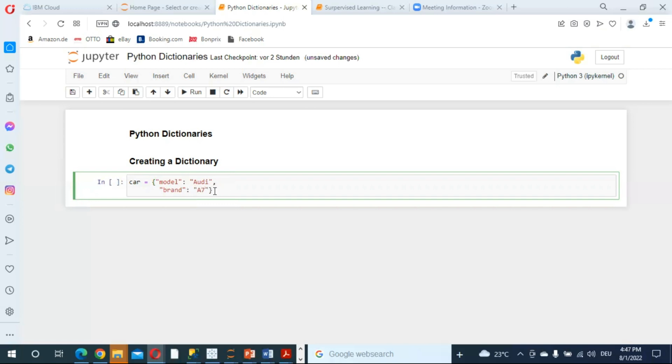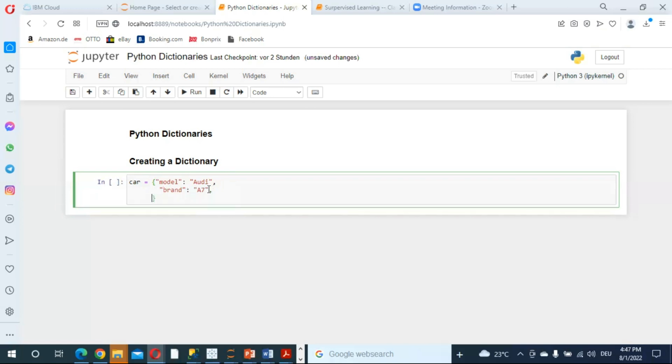And we're going to look at the year it was manufactured. So the manufacturing year, we're going to say, is 2015.